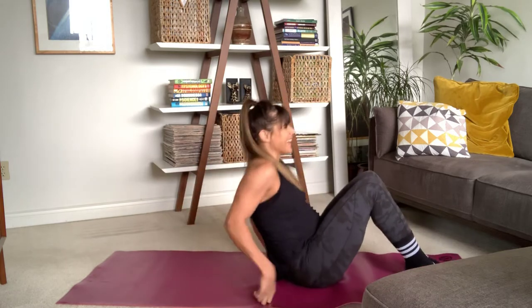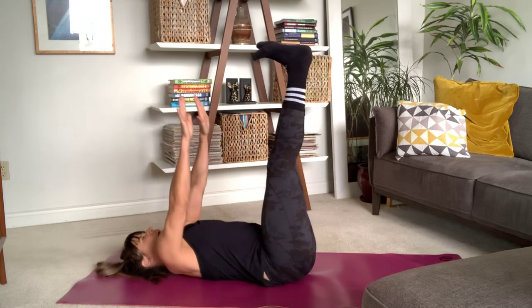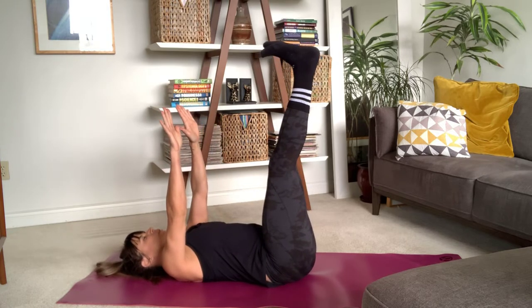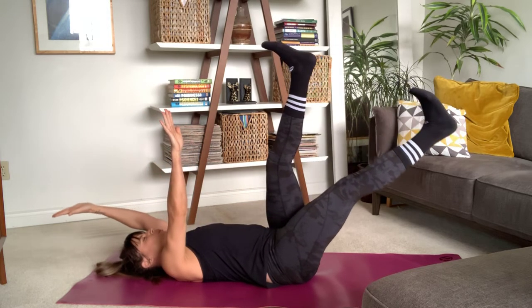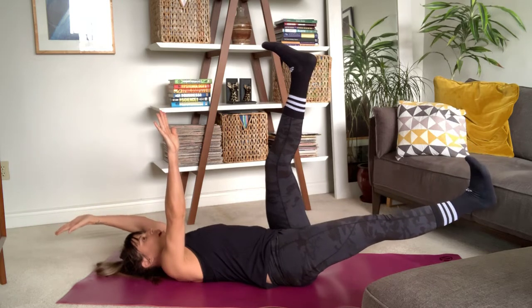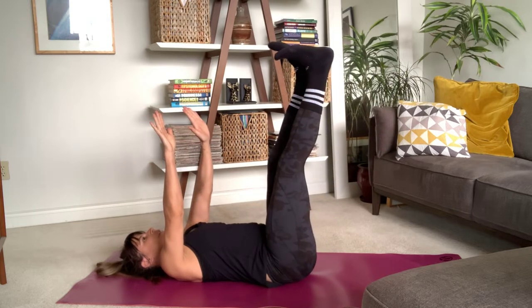Beautiful. So like always in this class, we're going to do three core exercises twice each. First time a little longer than the second time, and we'll wrap through that and then we'll head into some stretching. So for our core, we're going to come down onto the mat, and I want you to bring both arms and legs up towards the ceiling here, facing each other, making sure that that lower back stays flat to your mat. And we're slowly going to take our opposite arm and opposite leg and lower them towards the ground here. You're going to pause and you're going to slowly bring that back up to center and switch sides.